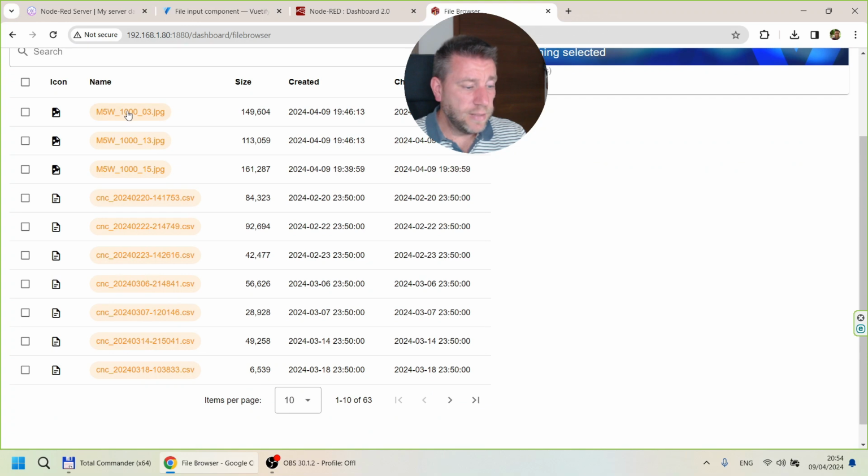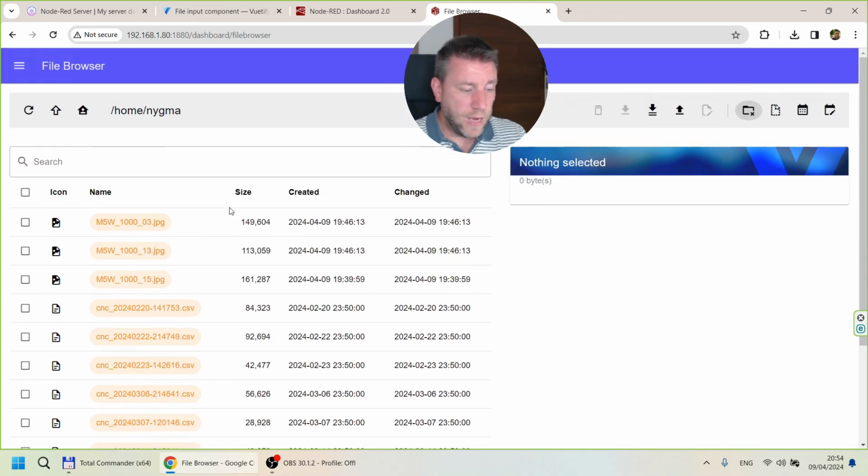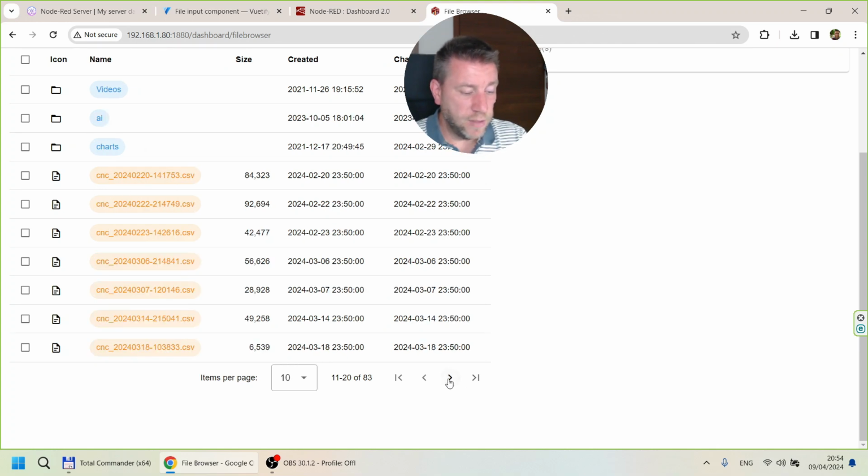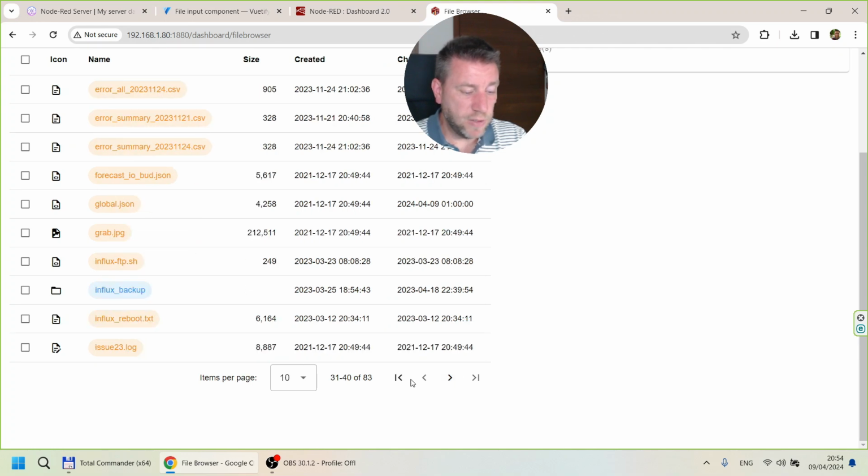And down here you can see all the different files, and the way it works at the moment, or looks like that, you have folders that are shown in blue, and the actual files are shown in yellow. And you can use these page buttons to go through.